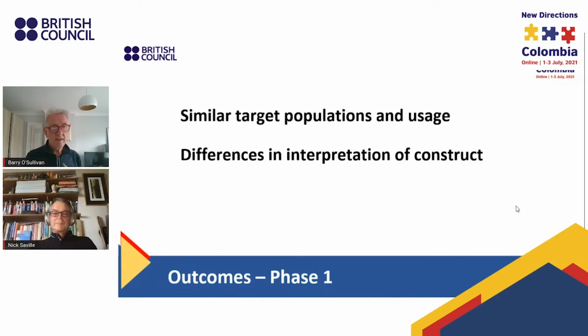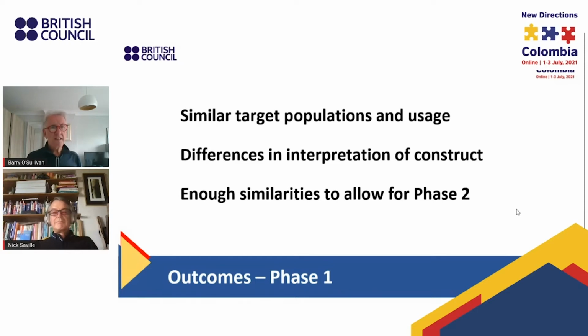For example, I was the person who designed the original Aptis test, but that's 10 years ago. If I was asked to do it today, it wouldn't look like it does now. It would look different because my head is different, and I've learned loads more, and I've read loads more. I've listened to people. I've seen tests in action in various countries around the world. So things move on, things change. But we did find that there were enough similarities to allow us to move on to phase two. And I think that's important.